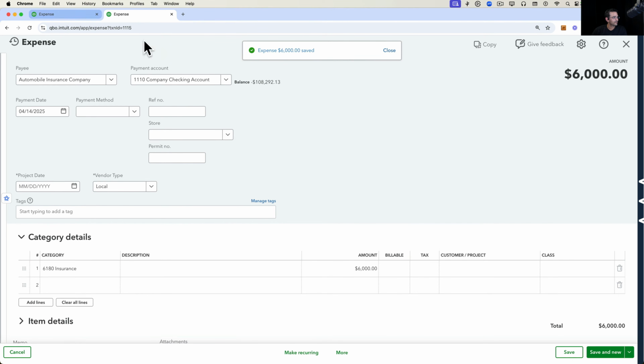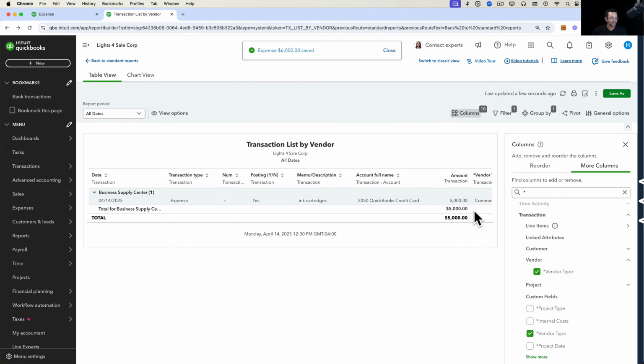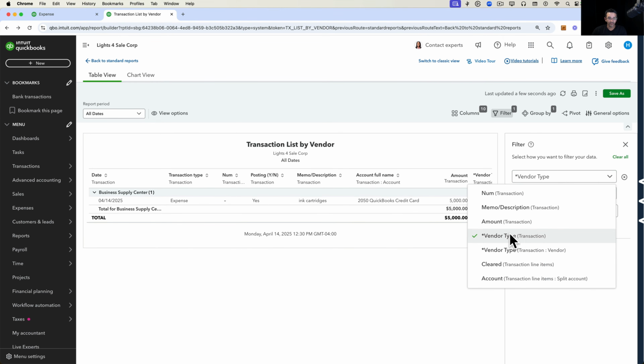And then go back into my report and refresh. And that is no longer going to show because I'm using the vendor type for the transaction. So it's only going to find transactions that contain that custom field in the transaction itself.